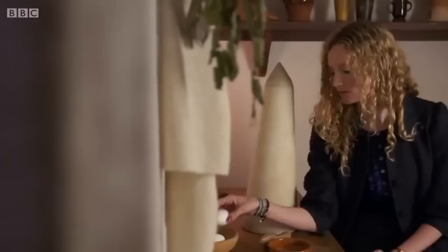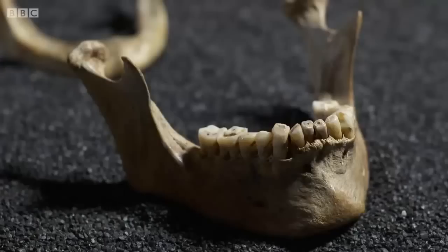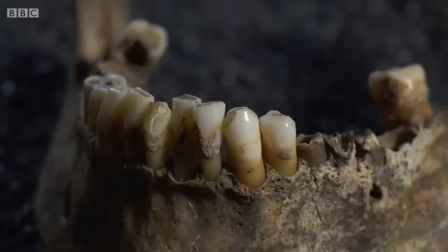Can you really die from bad teeth? Yes — tooth disease can be a killer. If you've got that amount of decay happening, it can affect the bone, you can form an abscess, and if that's draining internally you've got all of that poison going inside you. That can cause you a lot of problems with your health. Teeth are pretty deadly actually.